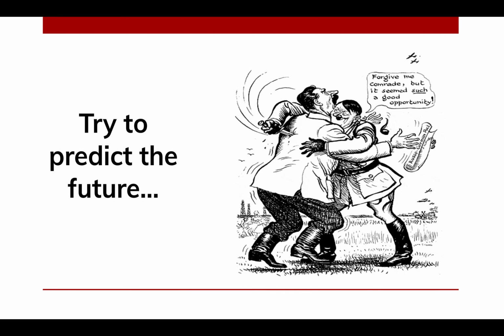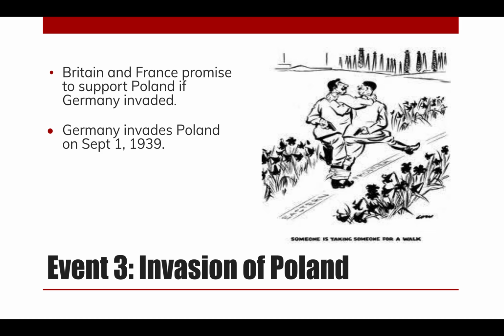So let's see what happens next. If you're going to predict the future, here's another political cartoon. If you're analyzing that, we see "Forgive me, Conrad, but it seemed like such a good opportunity." In the hand, we see the Russo-German Pact. A little backstabbing, if you're guessing what's coming once again.